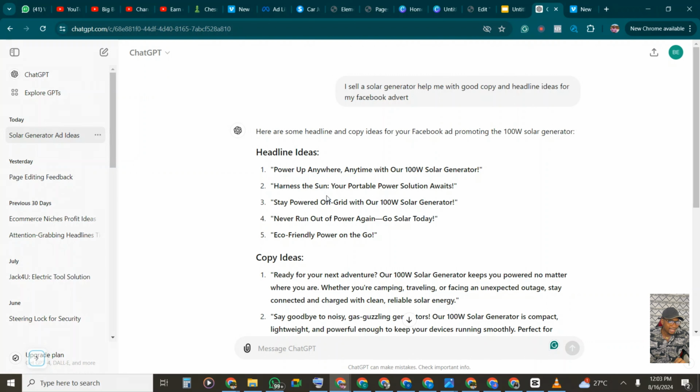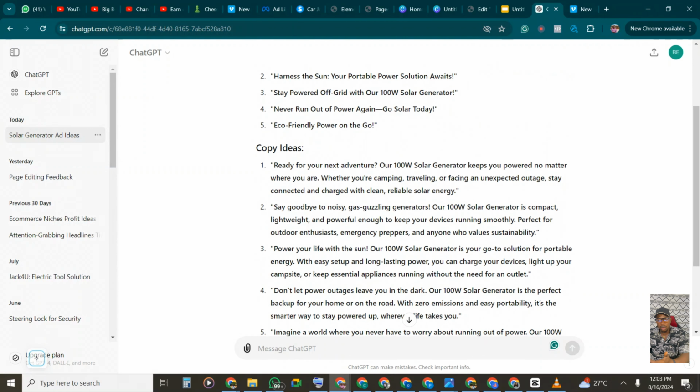Never run out of power again. Go solar today. Now, one thing I love about this is that you don't necessarily have to use exactly what they give you. You can use it as a reference to give you more ideas on what you put in your advert. All right. So you use this as something that will help you think well without having to overcrack your brain. You just get more ideas.